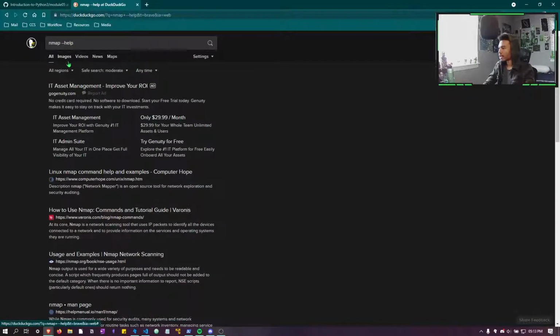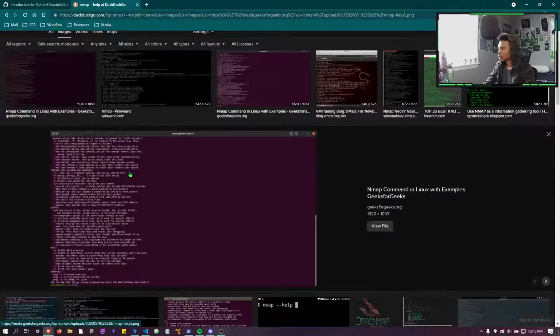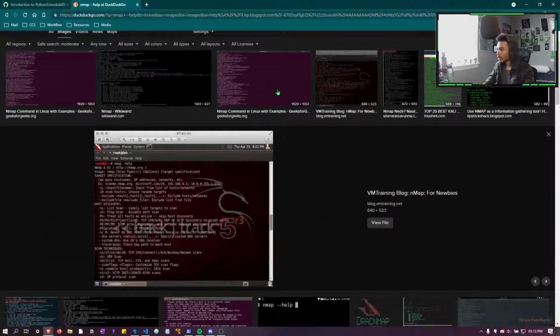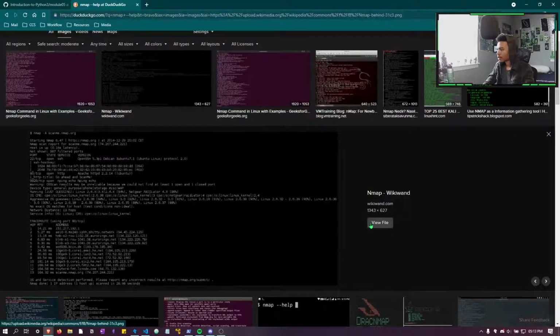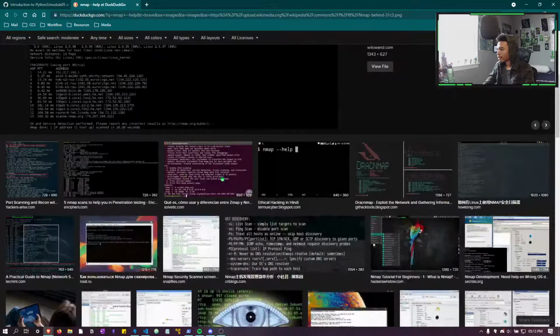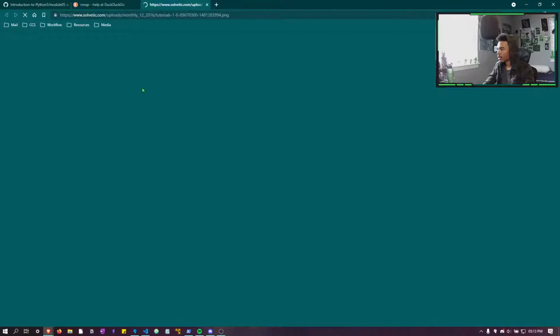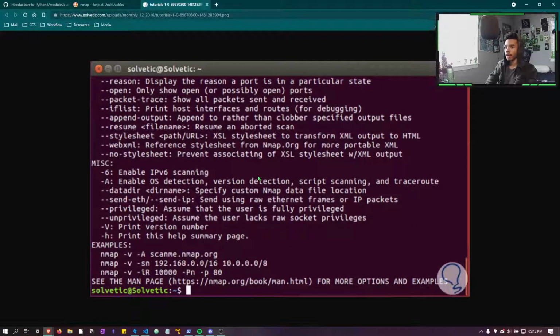I wonder if there's, I need to see a clear version of how they do it. No, not an nmap scan, but just the help. Okay, let's see this. Because I'm pretty much just going to copy them.